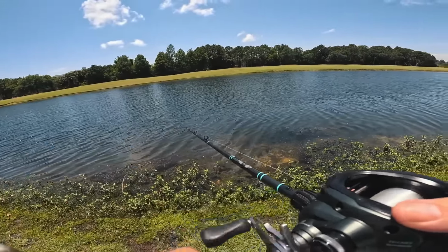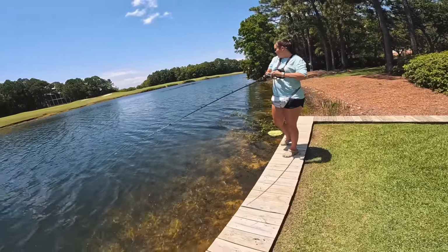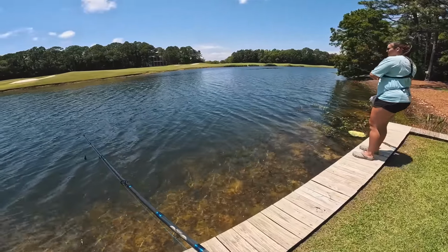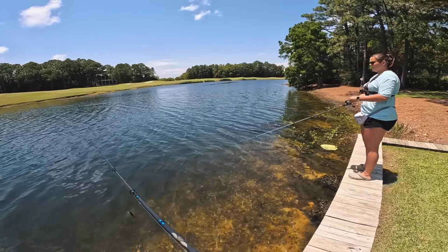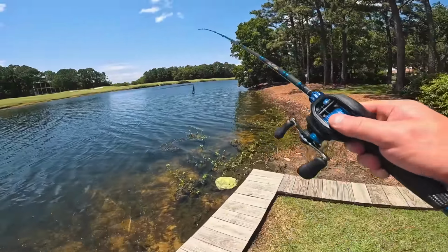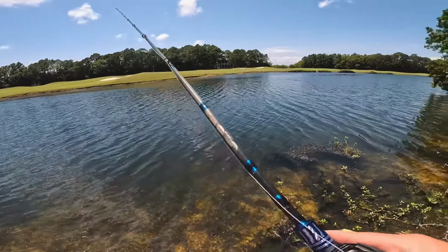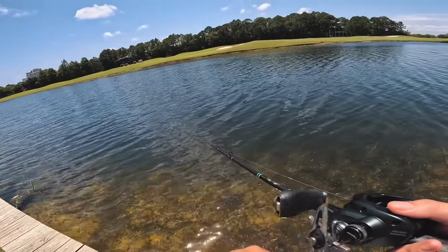I think we'll find some. Ooh, there you go. Come on. There you go. I'm on. Oh, he came off. I knew that hook set wasn't it. I seen it. You leaned into him. That's good, though. Where was that last cast at? Just in the middle. Good sign. That was that surprise fish. You didn't even think it was going to be there. It's there. I was just going to tell you, reset the hook on him.